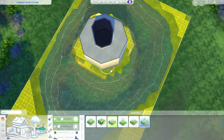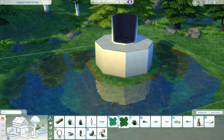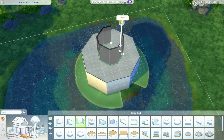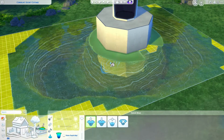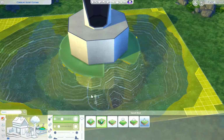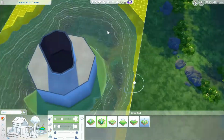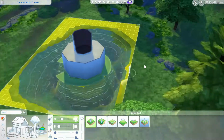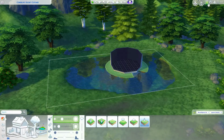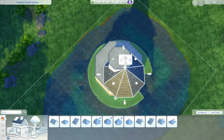So this house is surrounded by a pond, which has this little bridge that leads to it, and this house actually is surprisingly big. It doesn't look super huge now, but when I went in to do the furnishing, it was a good size. It wasn't too big because this is only a 1 to 2 Sims home. It isn't crammed either, which is really nice, because I thought, oh no, this is gonna be really small, how am I gonna do the layout? But in the end, it ended up being really nice.